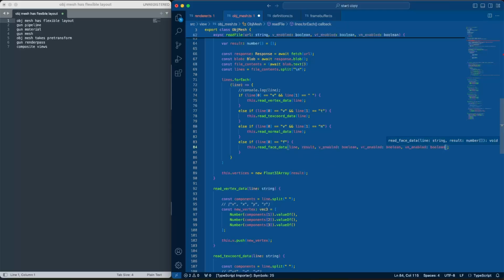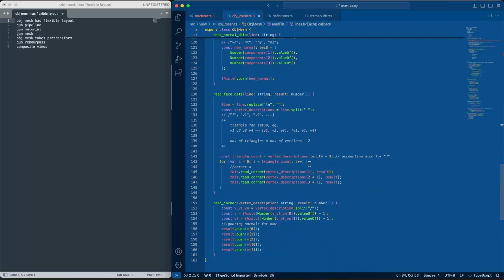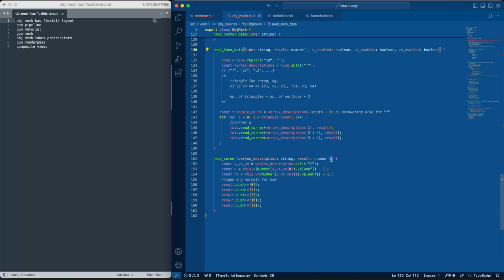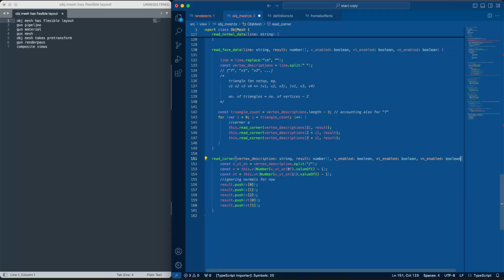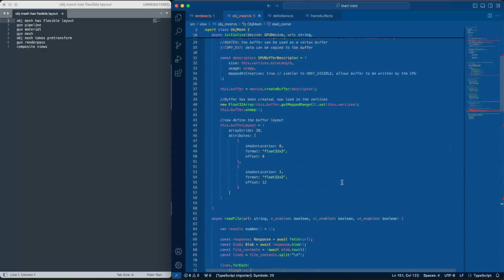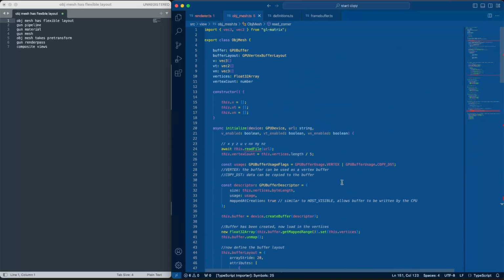So no matter what, these functions are going to be executed, they're going to read the data. But then when we come to reading the face data, that will also take into account which attributes we want to pay attention to. And then likewise, that will pass it along to the read corner function. So there is going to be a lot of copy pasting going on here. So let me just go.